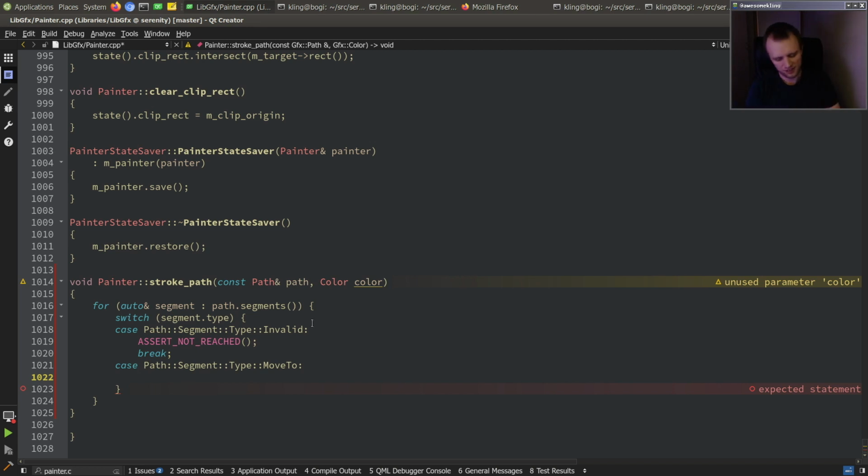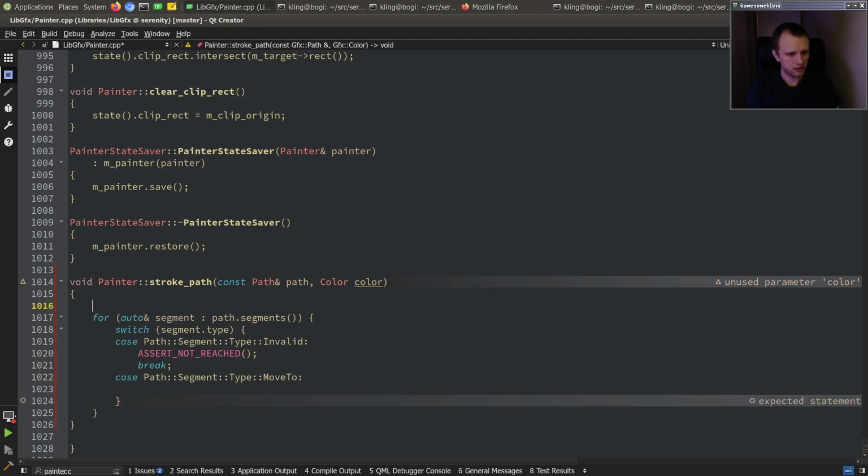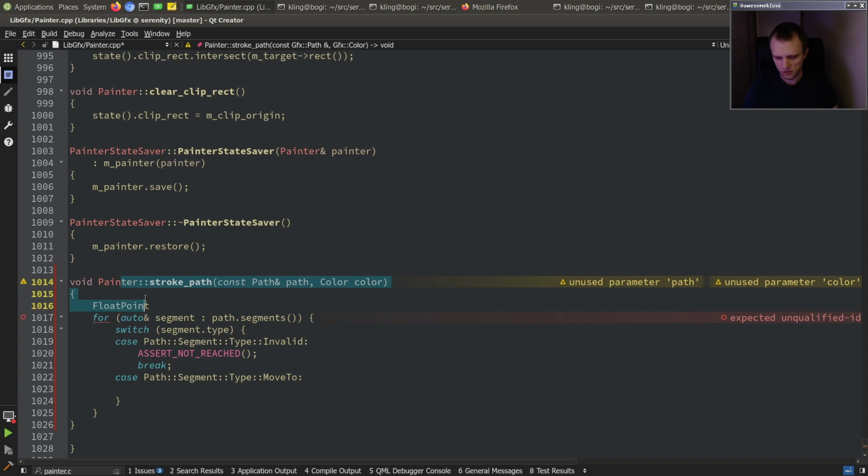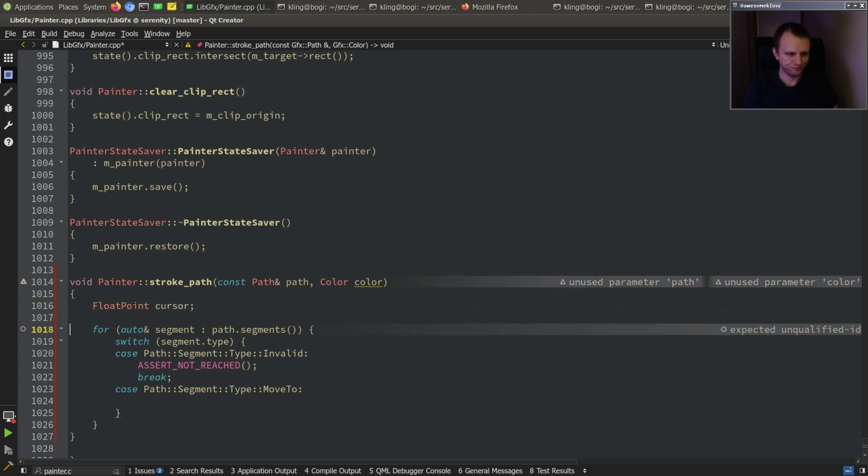So I guess we should track that here. I guess we should track it in a float point. So the painter uses mostly integers for painting. This might be something that we need to rethink and start having a float API. But for now we have integers, so that's what we're working with. We'll call it the cursor.